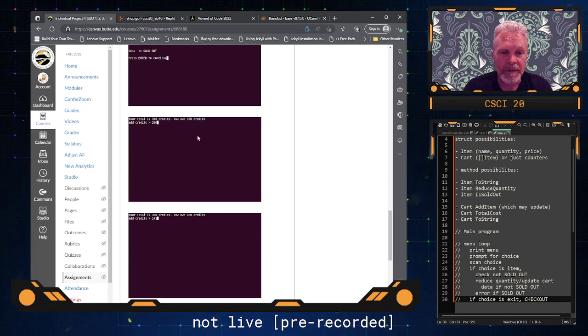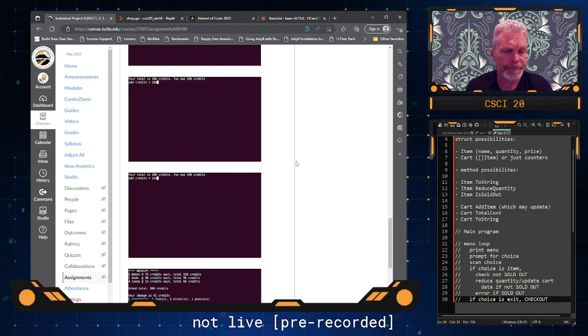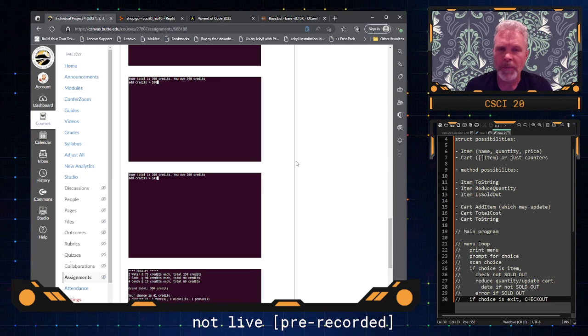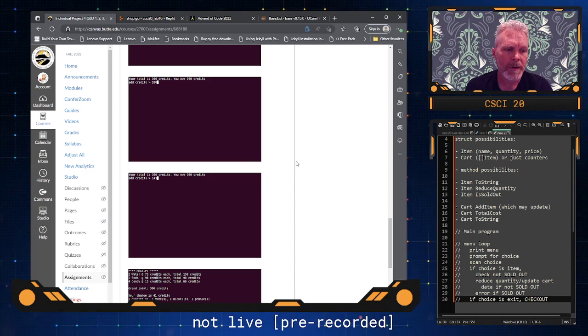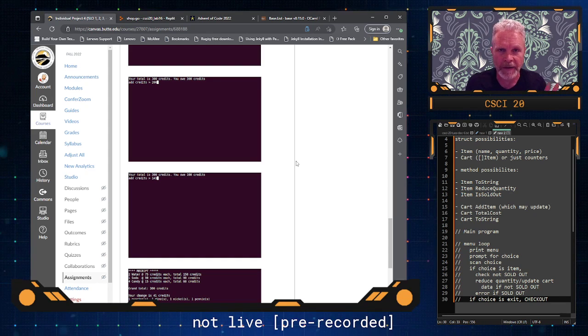And then I skipped ahead in the sequence, so at this point, they have decided they want to check out. So I tell them how much they owe me. I did it sort of as pennies, kind of modeling what we did for project. Was that project 1 or project 2? Project 2, I think. We did kind of the penny maker and the penny reducer. So that's how I built my vending machine, or my little convenience store, as pennies.